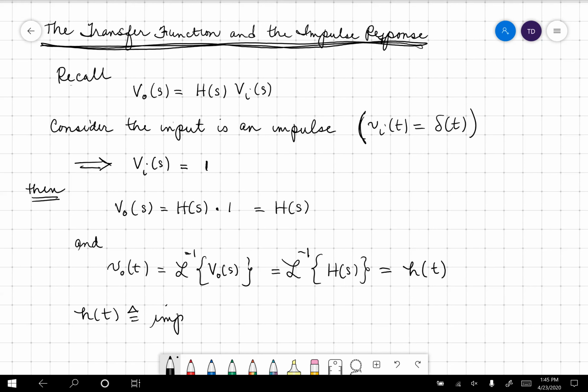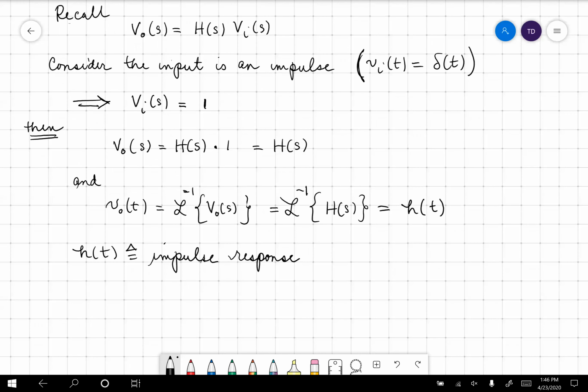So when we talk about an impulse response, we're talking about h(t). It's what comes out when you put an impulse in. So that impulse function was really important. I told you it's a weird function, but it's really important later on, and you're going to see why. This is why. We can completely categorize a circuit by its transfer function H(s), which means that it's completely categorized by its impulse response.